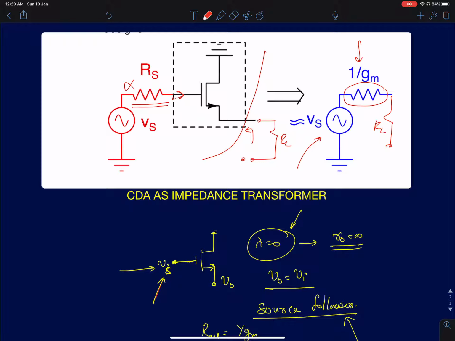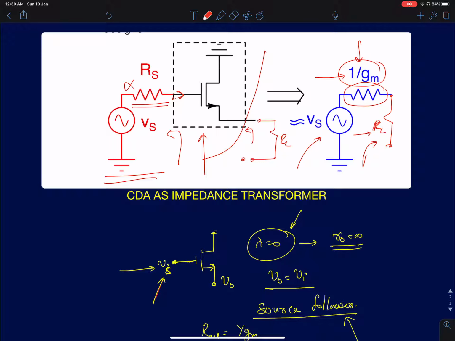So I can actually say the insertion of the common drain amplifier has retained the voltage, of course, the voltage gain is 1, but it has transformed the source impedance. Now the load sees a different source impedance than what it saw earlier. Earlier, the load was directly seeing a source impedance of RS because you had connected it across VS. Now the load resistance sees a source impedance of 1 by Gm, and this 1 by Gm is under the control of a designer. Now Gm depends upon bias current, so therefore your output impedance is also a function of the bias current. Now the designer can choose the value of the source resistance 1 by Gm, depending on the power that is required to be delivered to the load resistance.